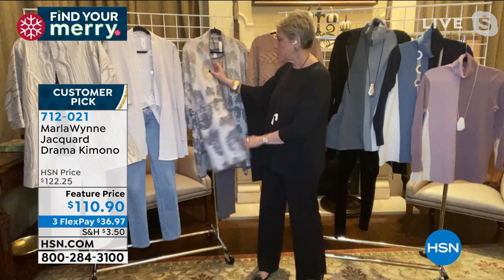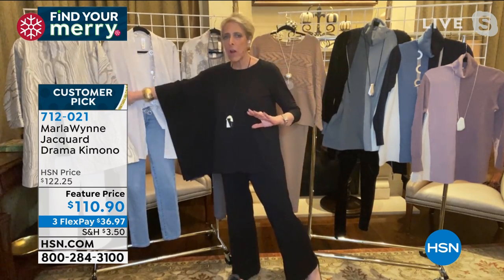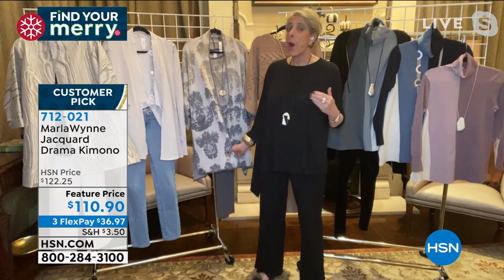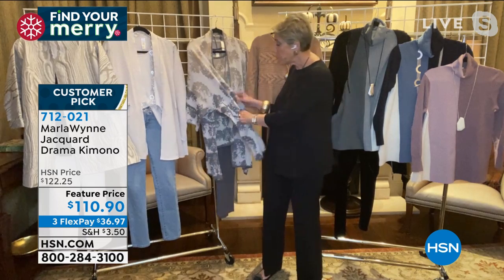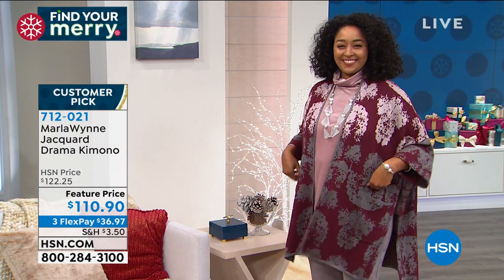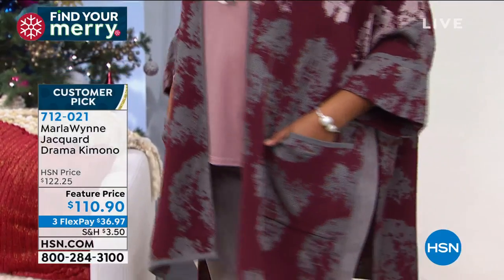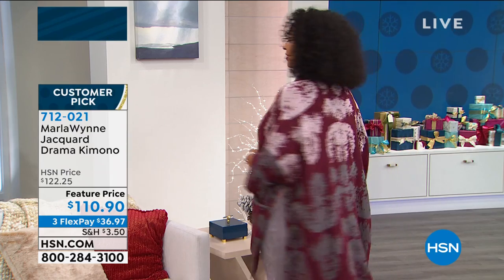In order to do a jacquard like this — which gives you a high-low texture — this is a moiré jacquard but it's a woven. In sweater knits, pricing is based on the yarns and how long it takes to knit. When you look at the size of these pieces and all the detailing — the pockets, the folded-over cuff, the tipping, and the gorgeous jacquard — it takes a long time to make each one. It has a nice weight to it, not heavy but substantial. So it's fiber, time to make it, and the weight of the sweater knit.